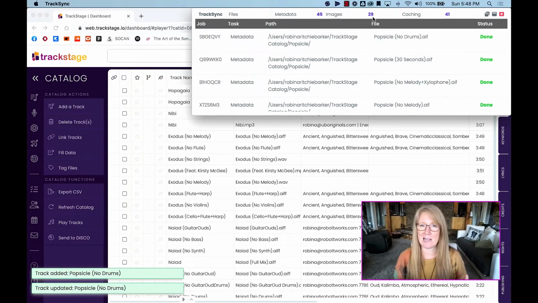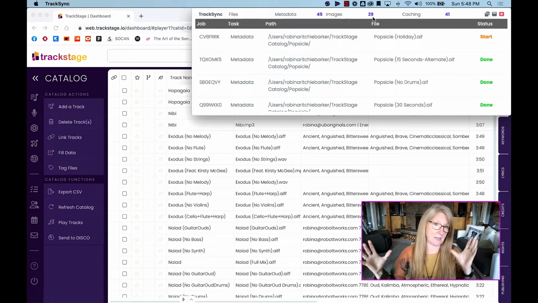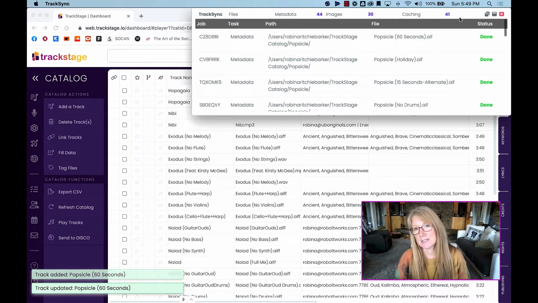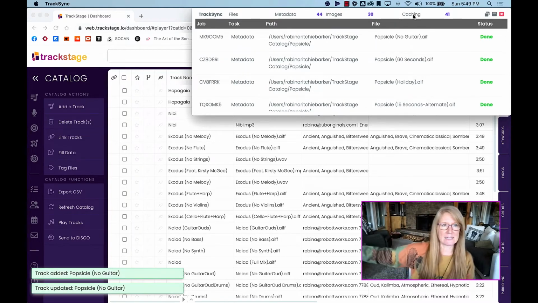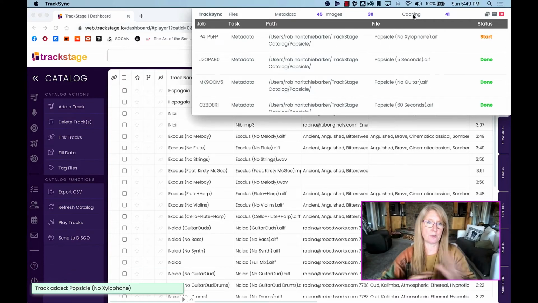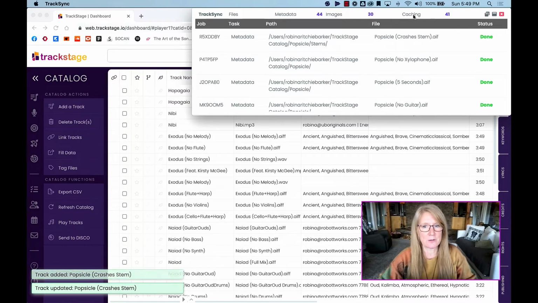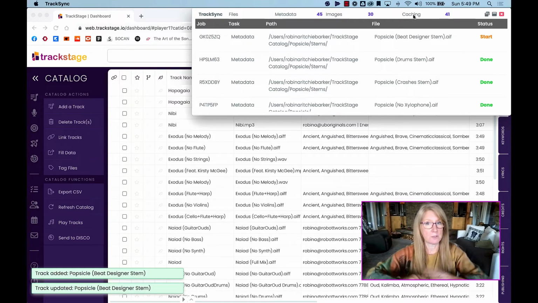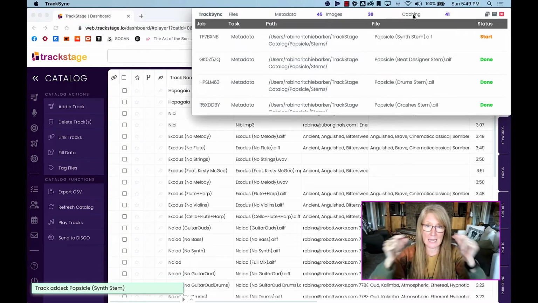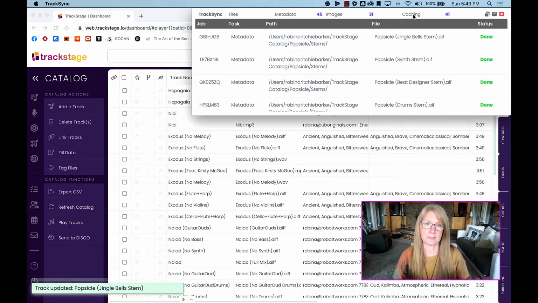So depending on how many files you've got in there, if you've got a lot of images, that might take a little bit more time. Then you'll see over here this caching. This is the last step at the very end. Once we're into the caching phase, you can use your computer without any problems. But before then, this is going to slow down your computer a fair bit because it's going to take a lot of CPU power for this initial setup. Once we're past this initial setup, everything's going to be like that. But it's just this first time getting all of your tracks up is what takes the time.